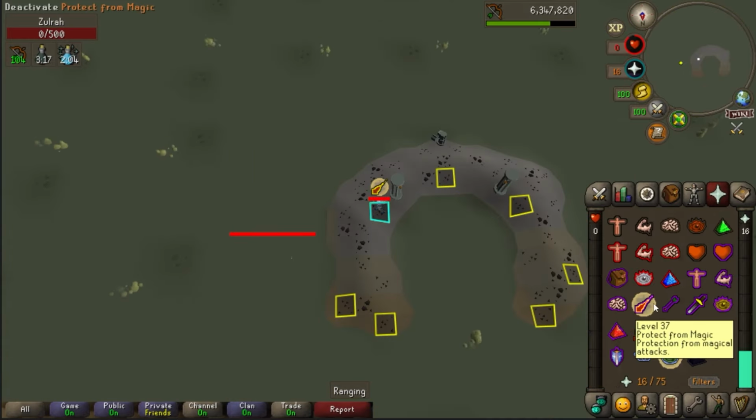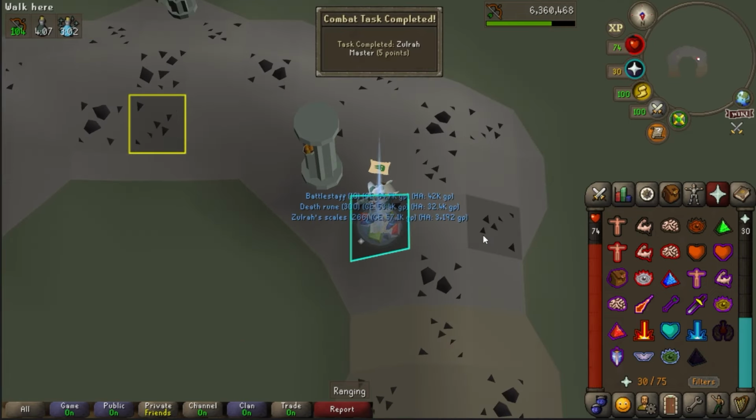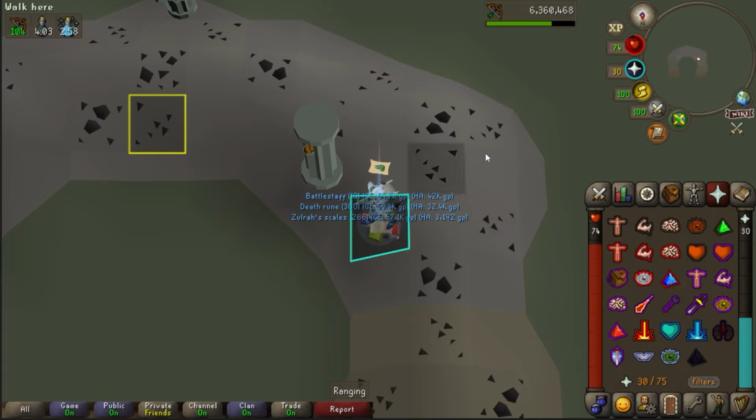Dying on my hardcore Iron Man. Completed. Combat task completed. And that is the combat task for 150 KC at Zora, so we are 10 more to go on this and then we'll be good to go.